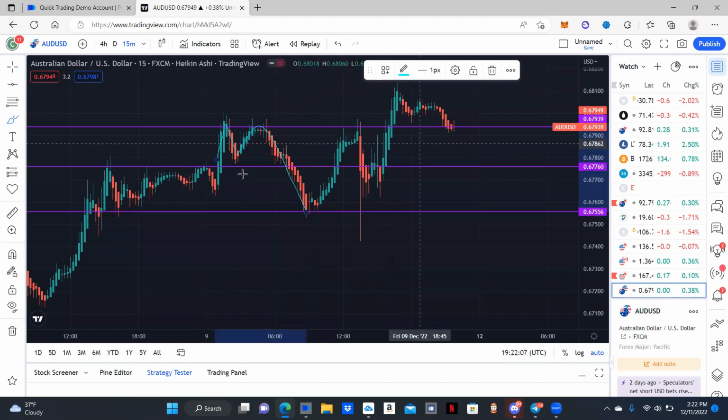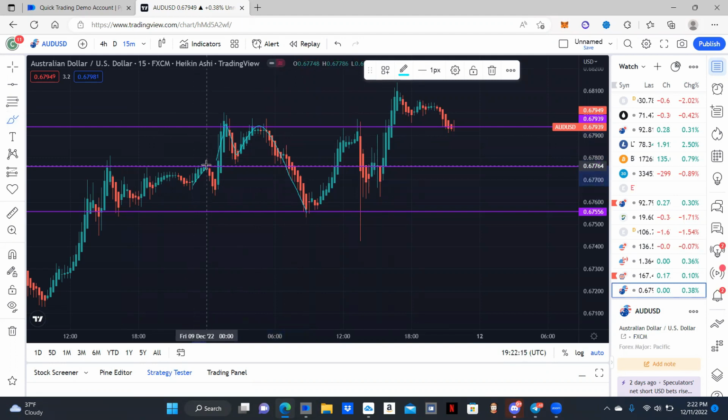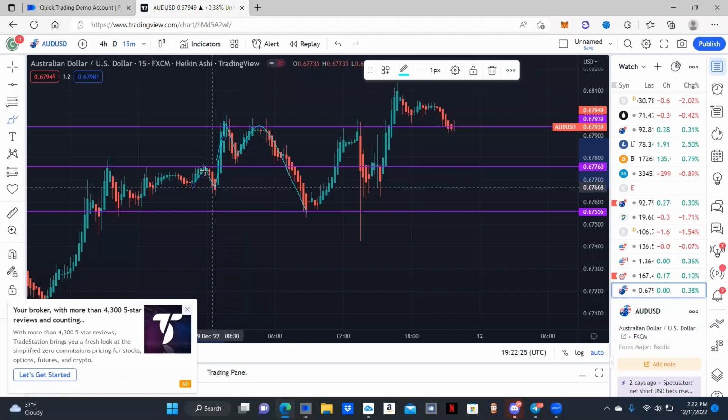This is a break and retest right here. Well, it came up and tested it, pulled back, and then broke it. So once this came back and tested and it broke up, this buy was strong. I might have taken it. This is another one. Pull up, pull back, retest the support, go back up. It happens so much in the market. It's one of the best moves that you want to always look for.